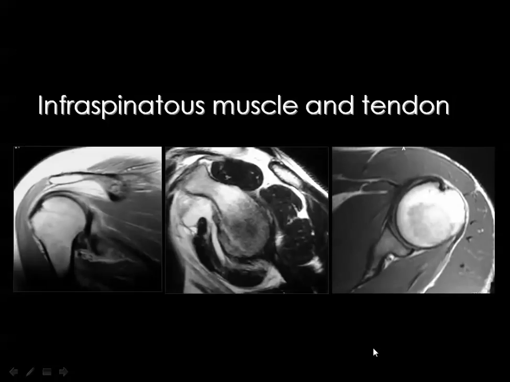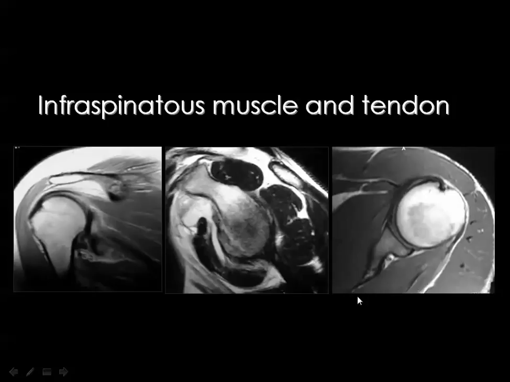Then we finished with the supraspinatus and we came to the infraspinatus. You remember that the infraspinatus tendon is best evaluated in the axial images. And here the subscapularis tendon inserting into the lesser tuberosity, and this is the supraspinatus tendon which is inserting into the greater tuberosity, and this is the bicipital groove where the biceps tendon is present.